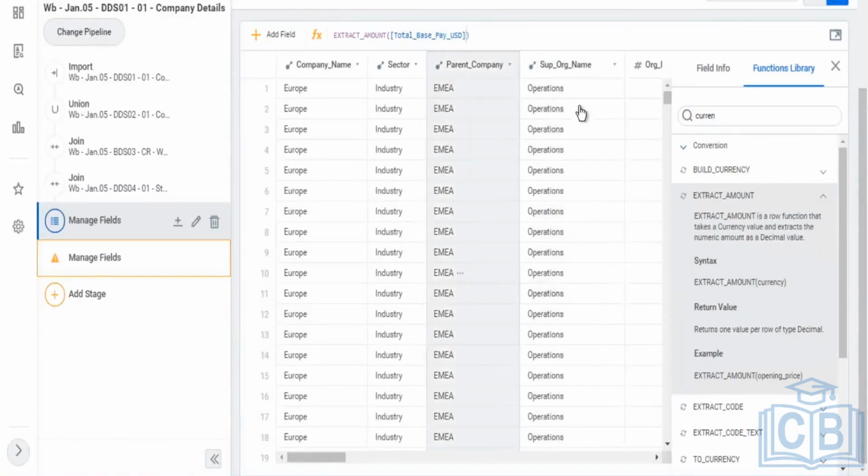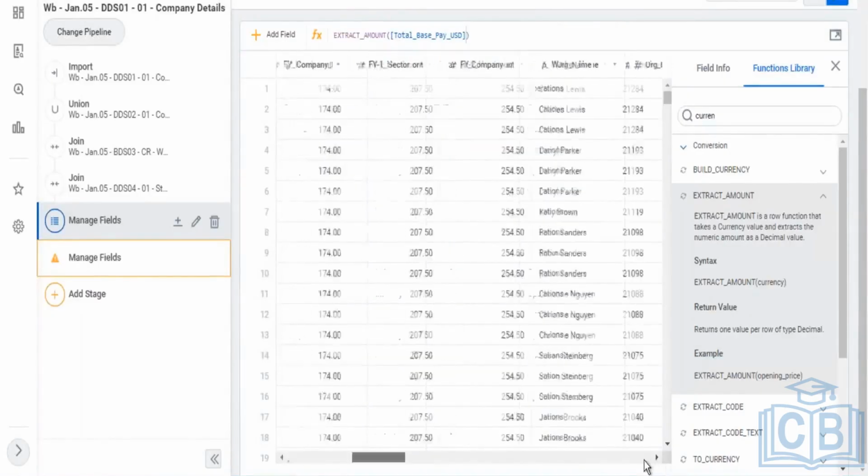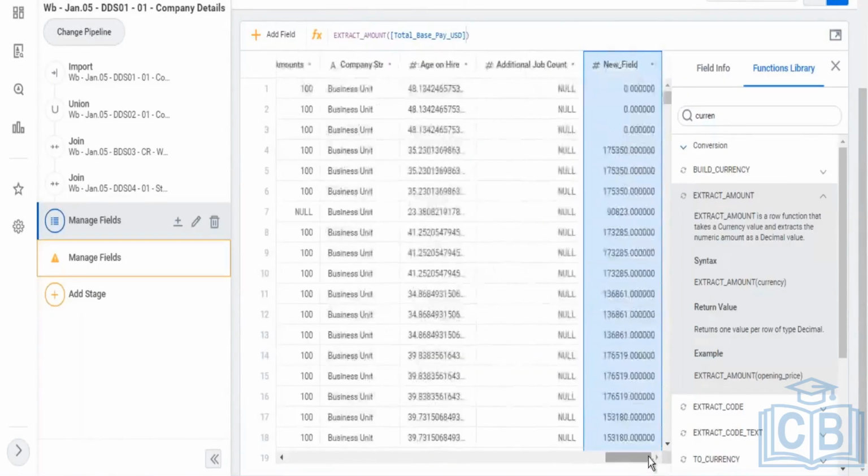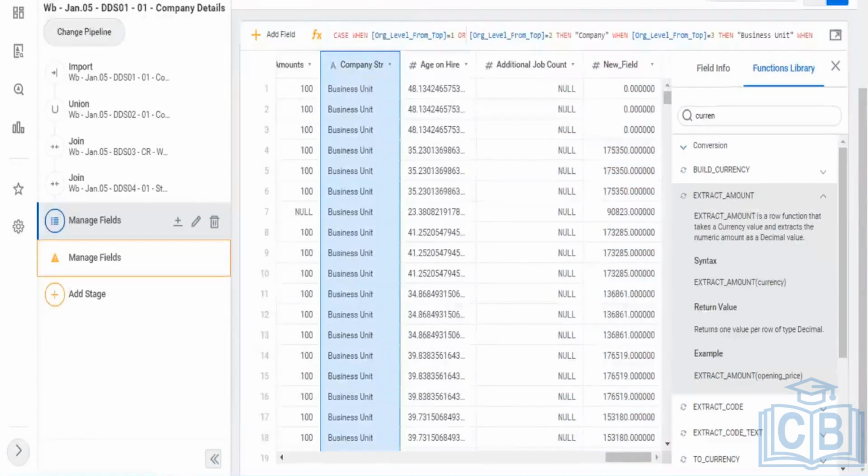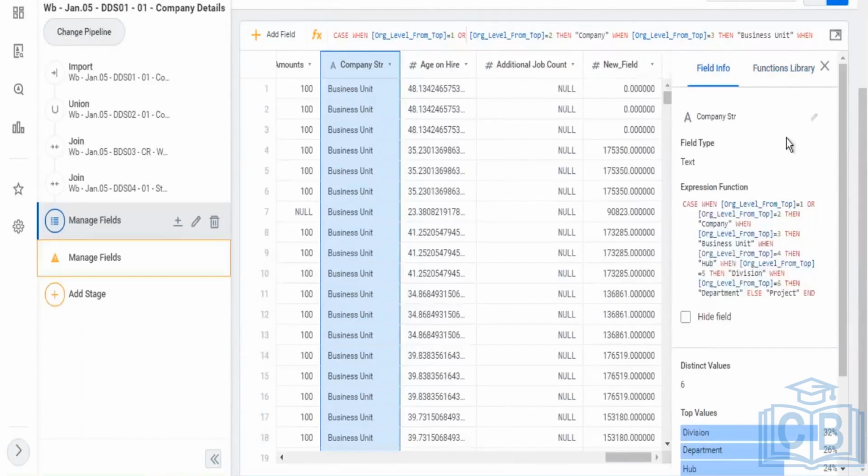And the second thing is I can also do nested calculations. For example, I have created this calculated field called company structure, which is a calculated field of type text. And now here I have extracted business unit and so on and so forth. Now on top of this, I can create another calculated field. You can create nested calculations. One calculated field can be used in another calculated field.